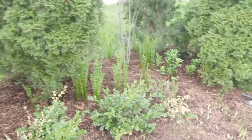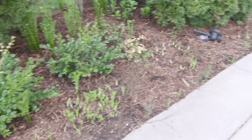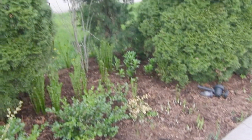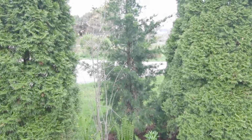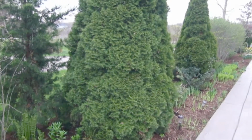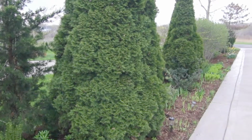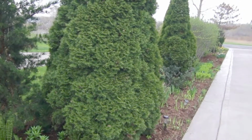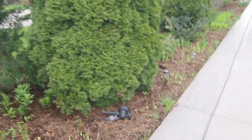Some ferns kicking up in here. Ferns are doing quite well this year so far. A couple. The Hostas starting to poke their heads out of the ground. Lilies. We have an Alberta spruce in there. He's just doing quite well. These Arborvitae were here when we bought the house, but they were about 5 feet tall. So over the course of 9 years, they've actually tripled in size. So it's kind of cool.